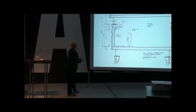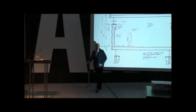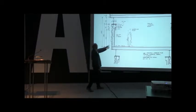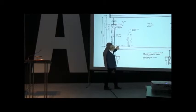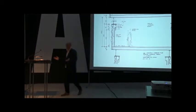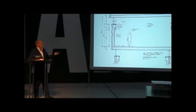But now we've been working on this system where you just have chilled water running in these grills all the way around the walls, and the wall is full of them. So when this air gets cold, it just falls down. It comes out by your feet. And the way it works, and I'm not a scientist, but the way it works is it goes to the warmest point, which is you. And that's a very pleasant way to be cool, instead of having it blown at you. And there's no engines, there's no motors, there's no electricity. You just need to take it 8 degrees down.